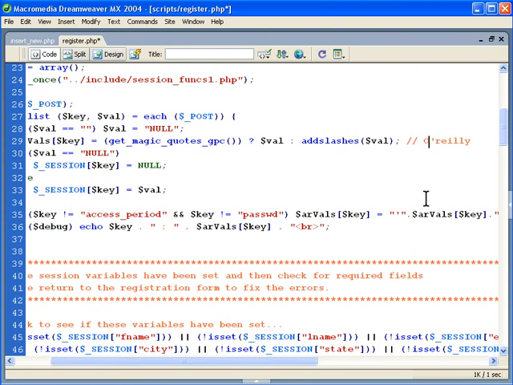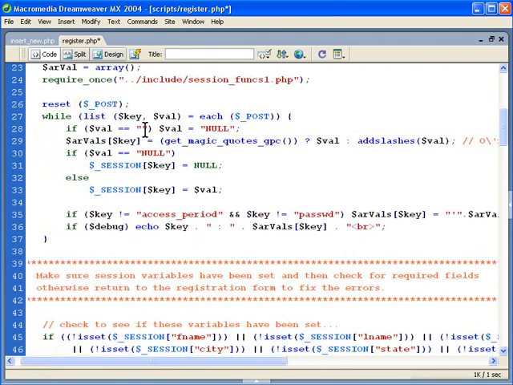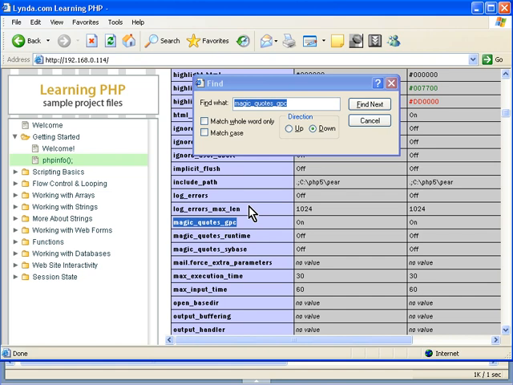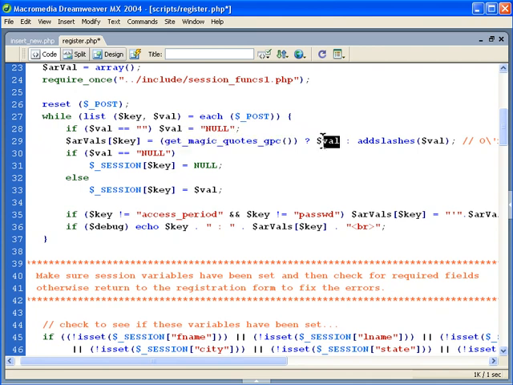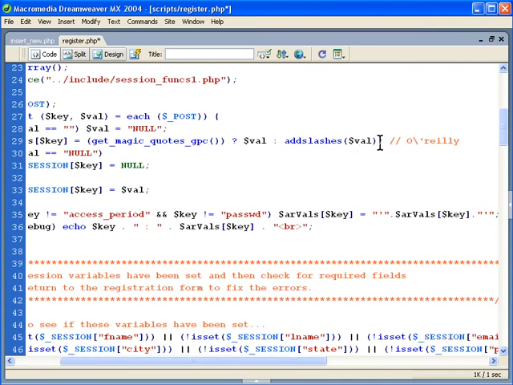This is what it should look like when it goes into the database. So when a user enters this, we just want this to go there, so we can properly escape for it. Well, what we do is this special if condition here. What it does is check to see if this is true. This is the key that's going to be used for this array, and it's basically going to be set to a value. This is a function that returns true or false depending on whether that particular option is on or off. If it's on, then we're okay, and it's going to return true, so we don't want to add the slashes. The colon is going to mean otherwise. If it's false, then we're going to add the slashes.